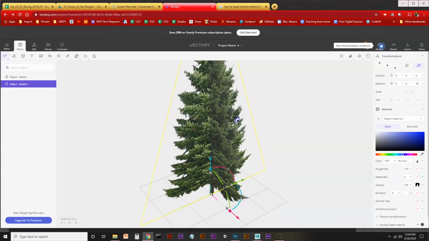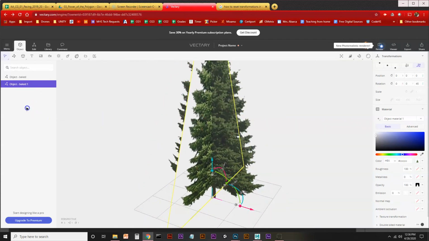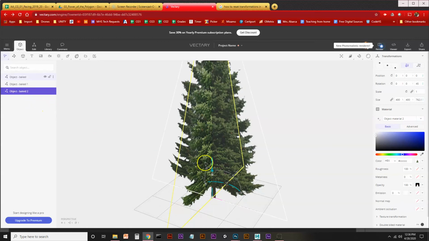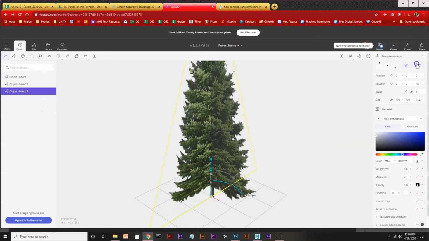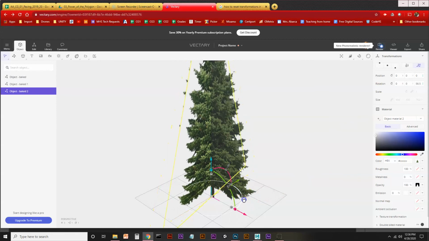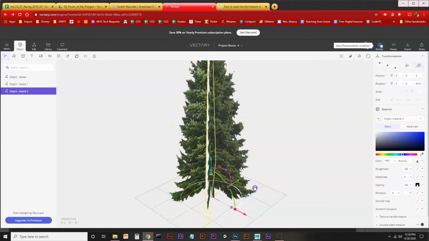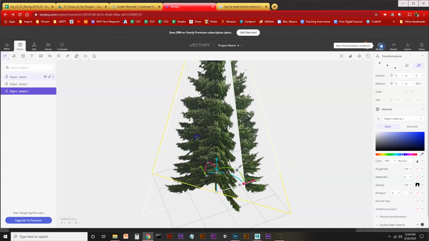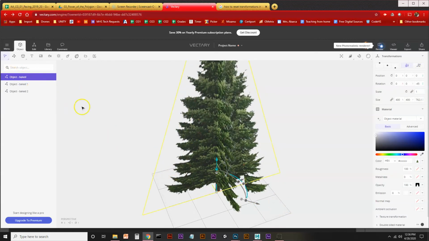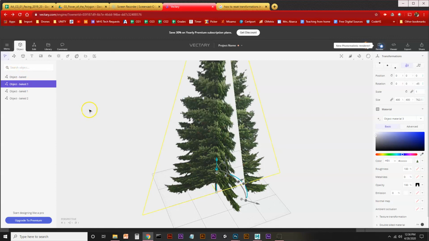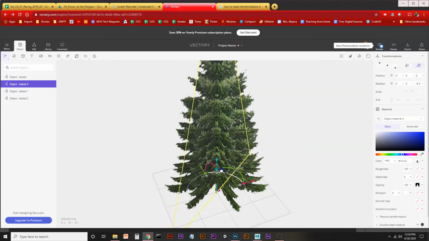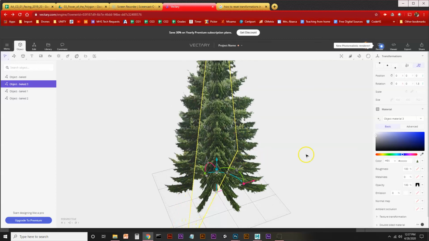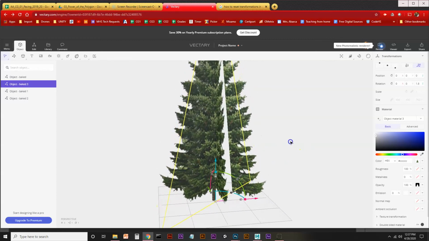And then I'm going to duplicate it again. Control D, global rotation, and I'm going to rotate it by hand so that it goes from corner to corner. Then I'm going to go back to my original one, the original baked object, and duplicate that again, Control D, go to global rotation, and again rotate it so it goes basically from corner to corner. It doesn't have to be perfect. We just want some three-dimensionality. And there you have it.